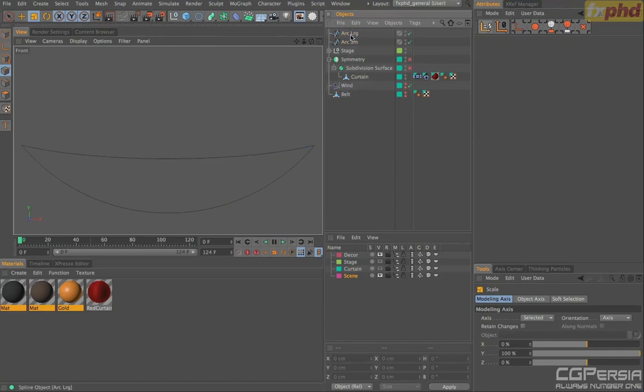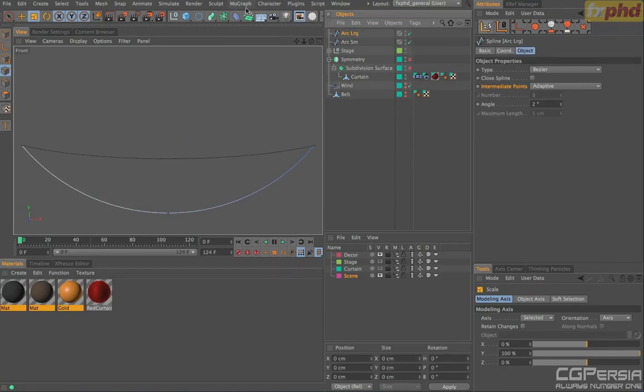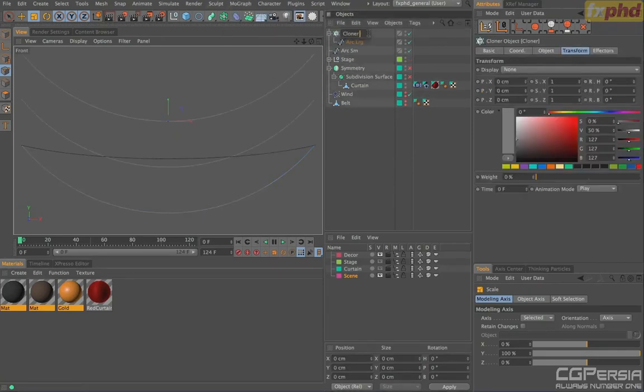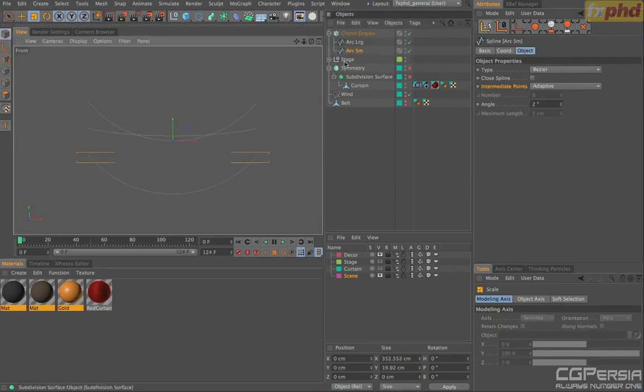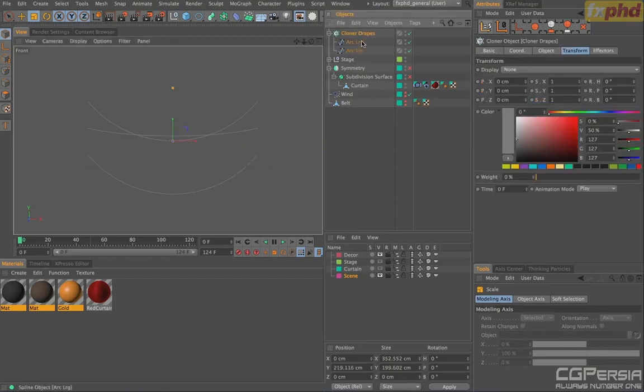Okay, if we select the large arc that we've created, hold down the Alt key and let's add in a cloner, and we'll call this cloner drapes. And we also want to take the small arc and drop that in. Now by default, the cloner object is set to iterate through these. But what we want to do is we want to actually blend between these shapes.